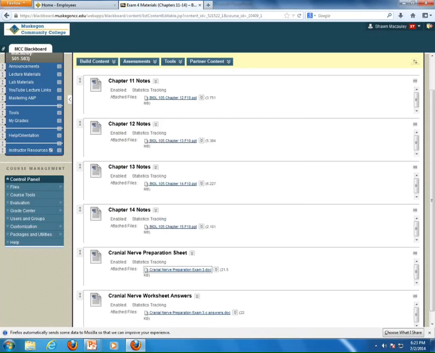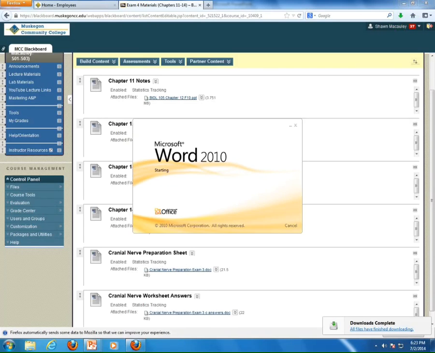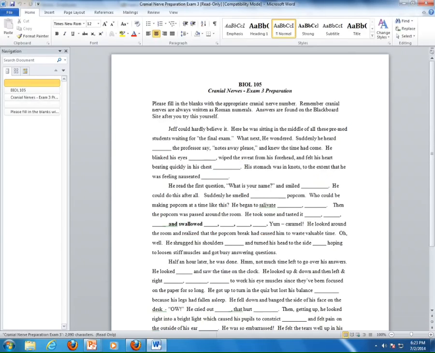It's just a little worksheet, but after you listen to the cranial nerve presentation, open this up. I mentioned it in the presentation. It's a little story about what each cranial nerve is doing. And then the key is also posted. So you definitely want to look at this because on the exam, this is how I'm going to quiz you on the cranial nerves. I'm going to give you a little story, and after you listen to it, you're going to know that to smell something requires the first cranial nerve, and that to salivate requires the 7th and 9th nerve, and to shrug your shoulders takes the 11th nerve. So you're going to know that after you listen to that presentation. So read through this, then look at the answers, and let me know if there are any problems.